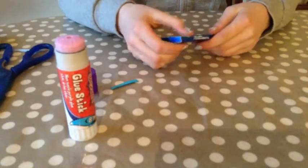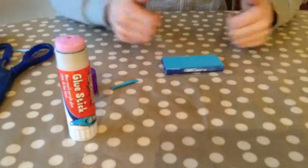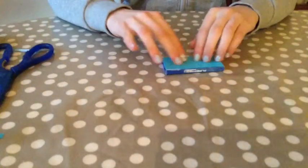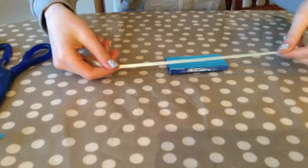So now that the cover of your purse is just one nice solid color, you can put the lid back on your glue stick, or like me, you can just leave the lid off. I would not recommend doing that, by the way.